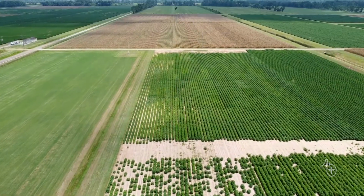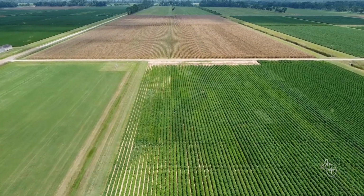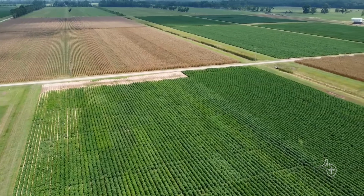In order to conduct research appropriately, we have to control certain factors so that the results that we get are science-based, to be able to give the producers the appropriate recommendations. So in a research station, we have resources. We can actually evaluate different management practices. If there is someone that should make mistakes, it should be us at the research station and not the producer.